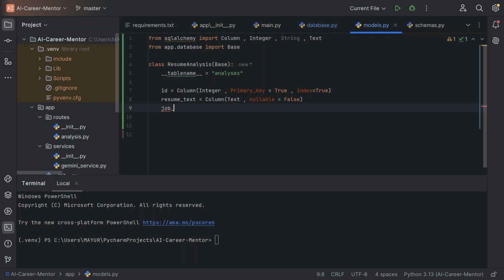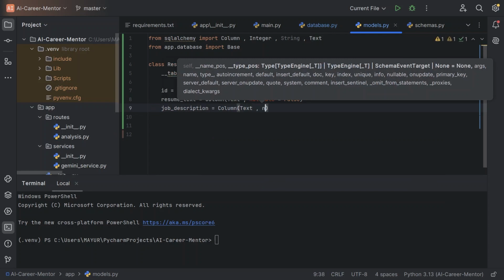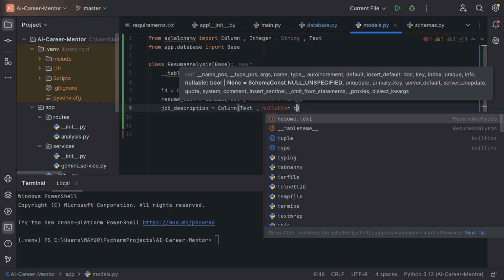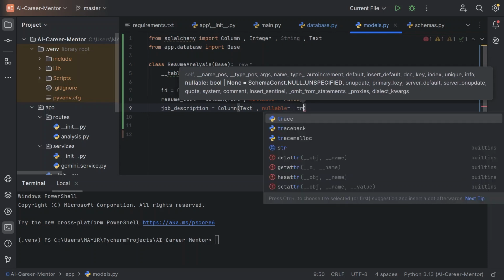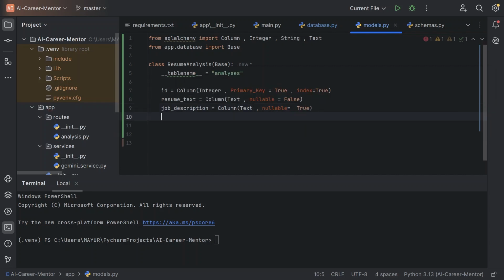Next, let's create a job description. We'll create a column. We'll use the same Text. This is also important, so we'll give nullable. Then match_score.